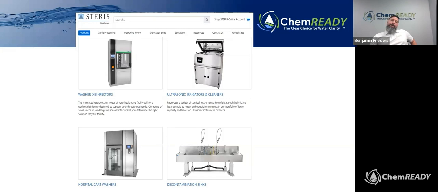So again, as the standard mentioned before, not each of these devices requires critical water to be delivered to them at each stage, but it's important to understand your equipment to know where it needs to be delivered. Most commonly, you're going to have your washer disinfectors have critical water. Uncommonly, it would be a decontamination sink. Typically, that is fed by traditional city water or utility water if it's had some pre-treatment to it.